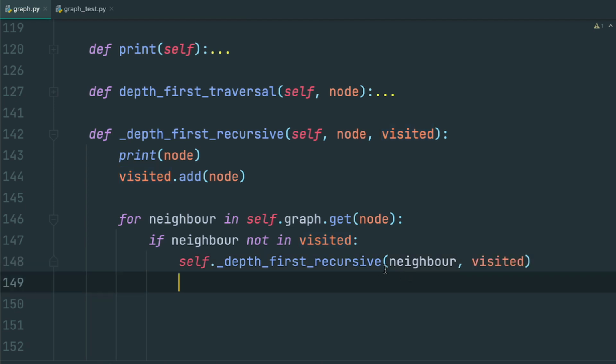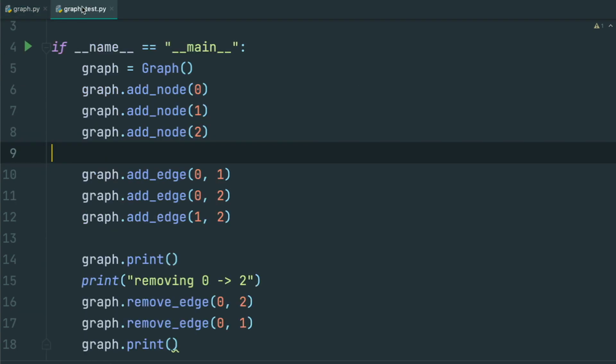So the key point on this method is marking the node as visited. On your coding interviews, this is probably something that your interviewer wants to see, that you are marking a node as visited using a set, because remember, a set is giving us constant time complexity where we need to add and wherever we need to check if there is something in that data structure. Awesome. So let's go ahead and test this functionality from our test class.